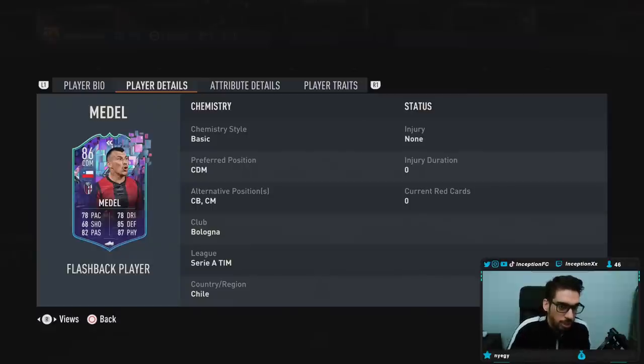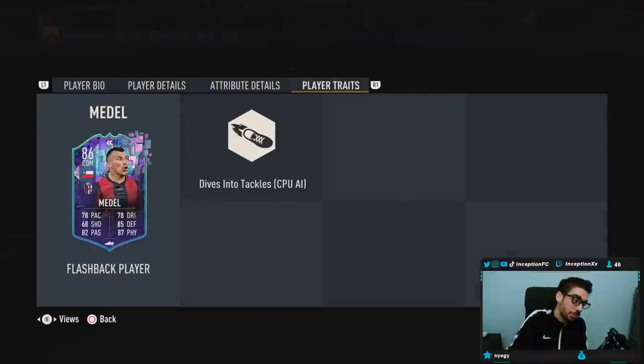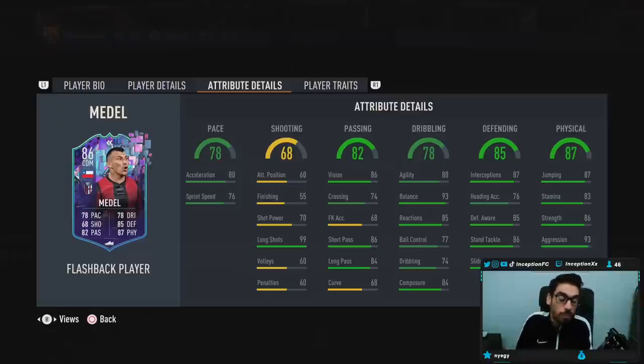Okay, so CDM, center back position, center mid position. It wouldn't be bad to start him off in a 5-back and then rotate him into the midfield area if you need to do that, you know what I'm saying? So it's cool that he has that center back position change, because I don't really think you'd want to use a card like this at center back by any means necessary. Player traits, he has dives into tackles, which could be very nice. We've never confirmed if it actually is really nice or not, but it just seems like when people have that trait, their tackle animations are crazy, you know?